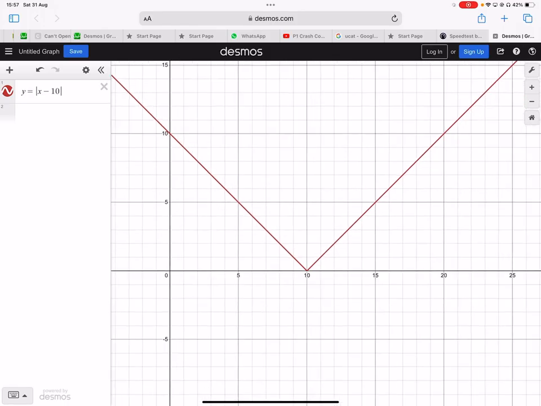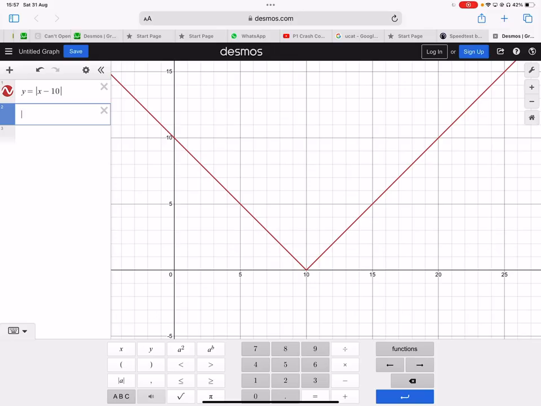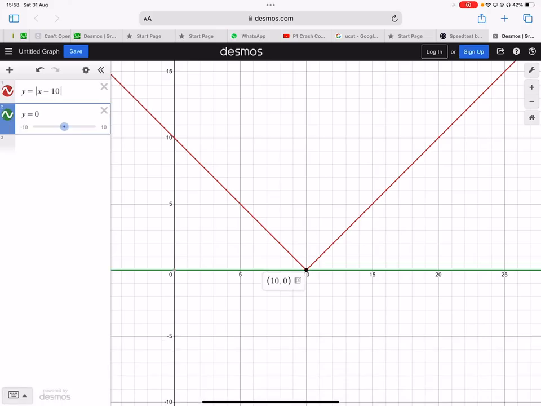This is the graph of the modulus function. It's a V-shaped graph like this. What was the other function on the other side? Y equal to 0. It's only touching at one point, right? So it has one solution. So equations can be solved, or you can find the number of solutions like this as well. If you have one variable and you want to solve those two equations, you can do it like this.